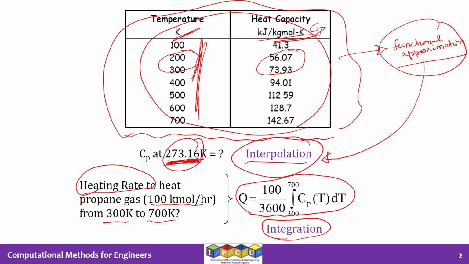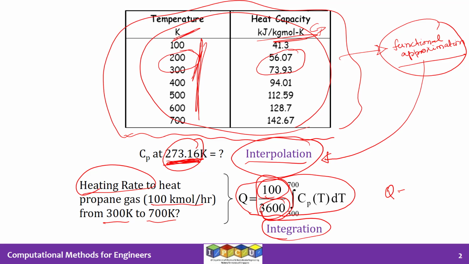So this is in kilomoles per hour. If you want to convert it into kilomoles per second, 1 hour is 3,600 seconds, and therefore this number should make sense to us. If Cp is constant, we can take this Cp outside, and you will have the integral of dT from 300 to 700. So if you apply the limits 300 to 700 for T, you're going to get 700 minus 300.